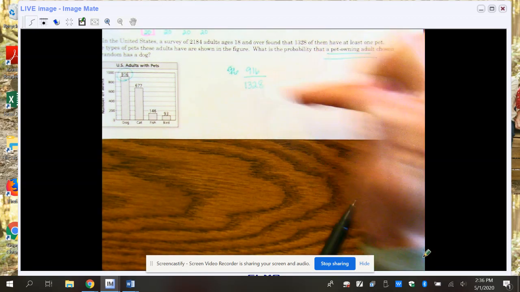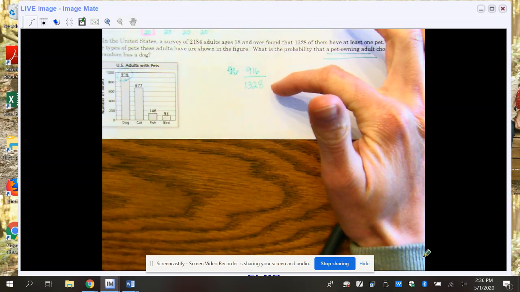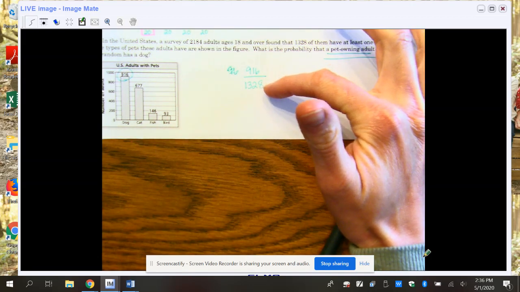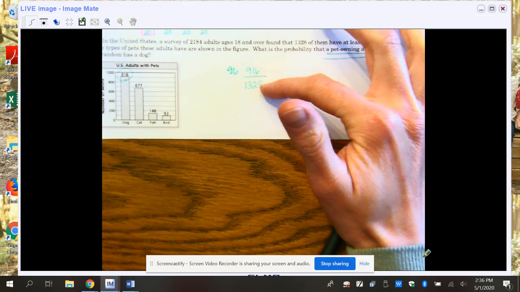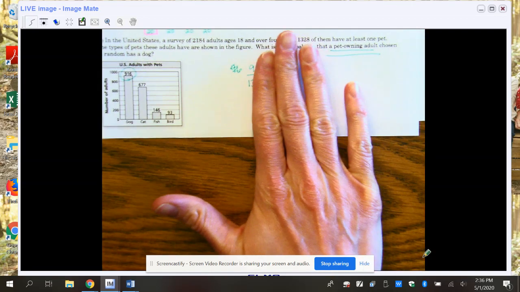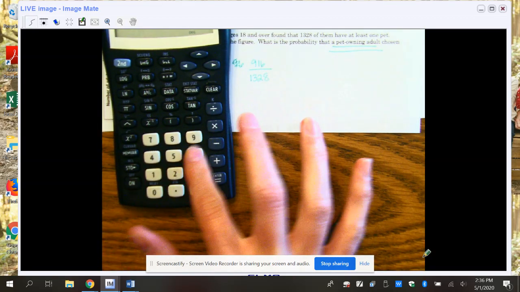And I can't really picture what this is. I'm guessing it's going to be around like 60%, 70% maybe, because I'm just kind of looking at the relationship, honestly, between like 9 and 13. But let's see what this actually ends up being.